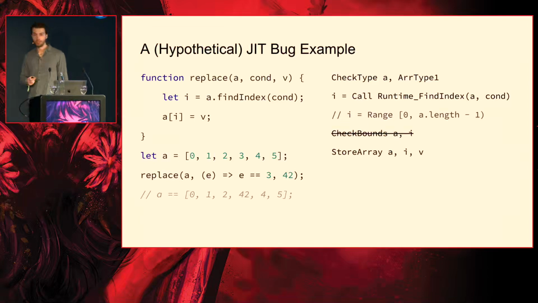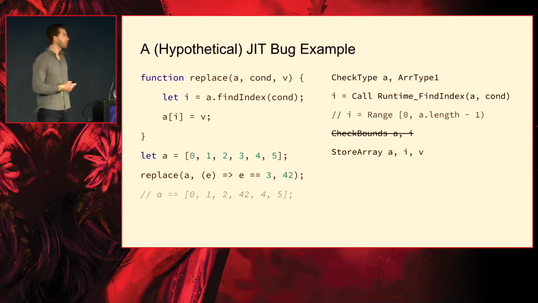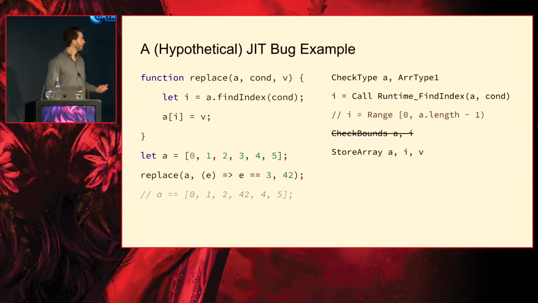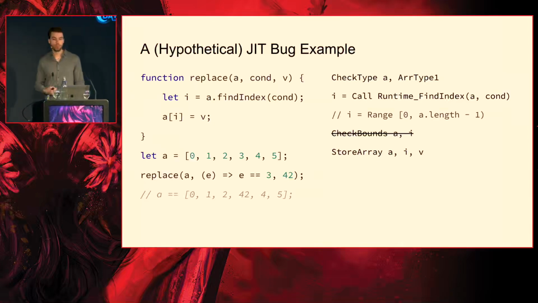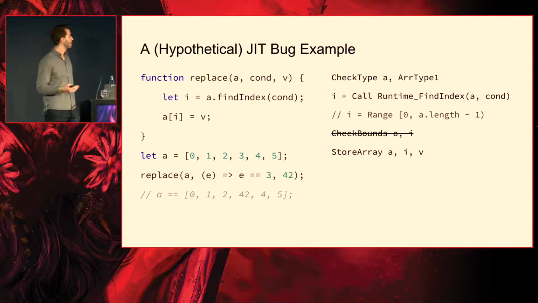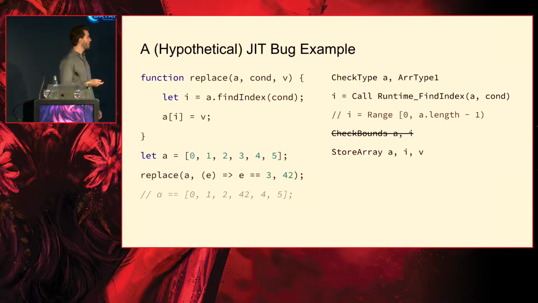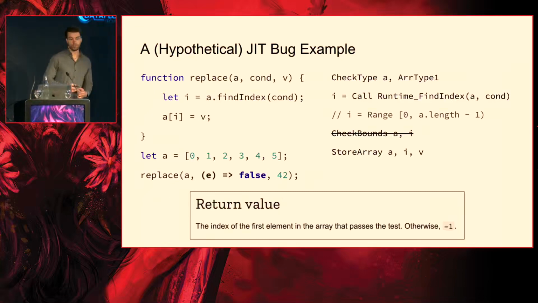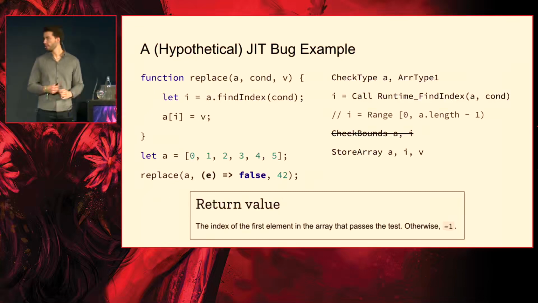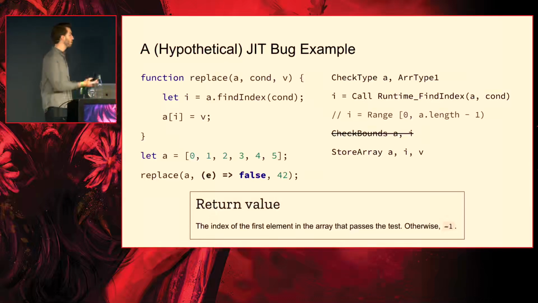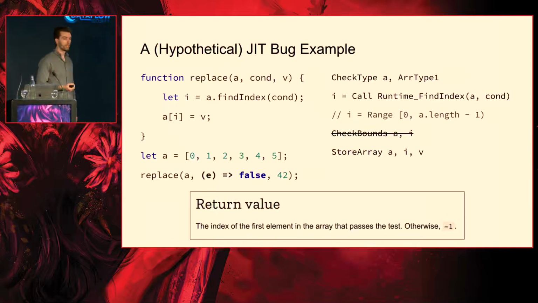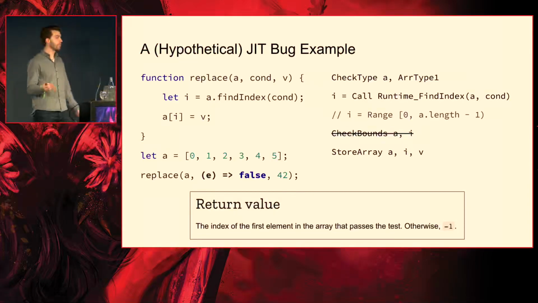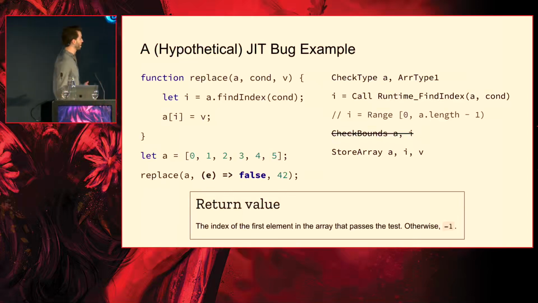Now, you might be tempted to try some range analysis here. And you might conclude, well, findIndex, I mean, certainly this is going to give me an index back. So the range for i is going to be between 0 and whatever the length of the array is. And then you're very happy to remove this bounds check and save some executions at runtime. But no, this doesn't quite work. Because, of course, if the value is never found, then findIndex, in this case, returns -1. And so this would give you an out of bounds write in front of the array. Yeah, so that doesn't work.